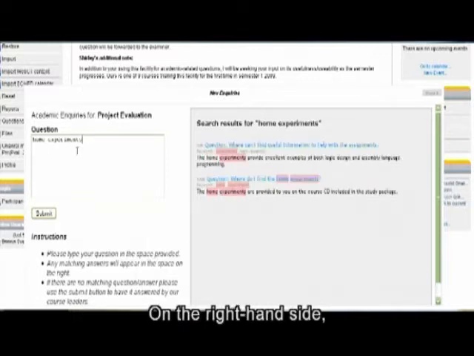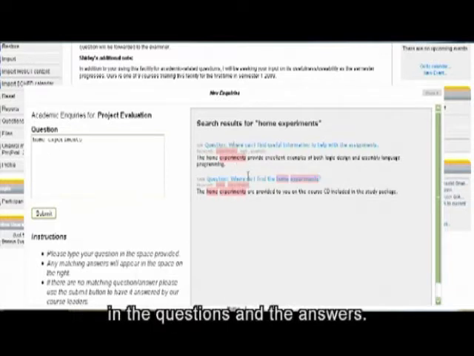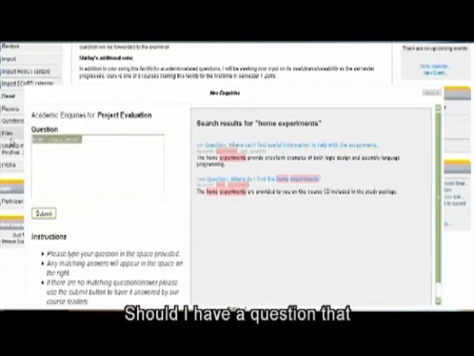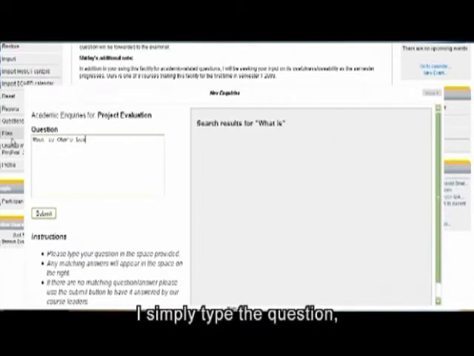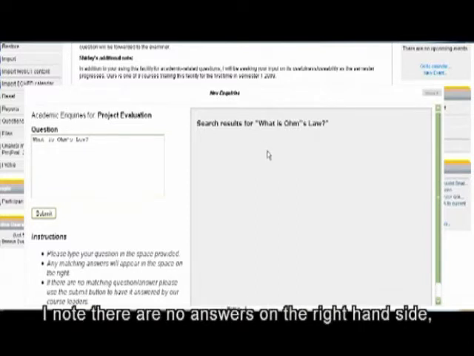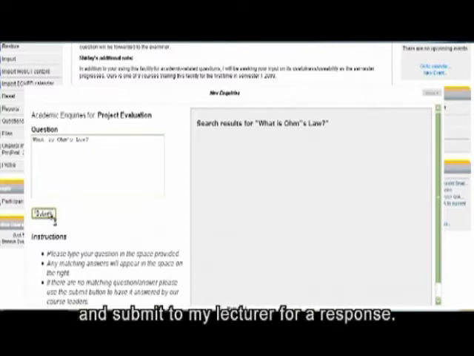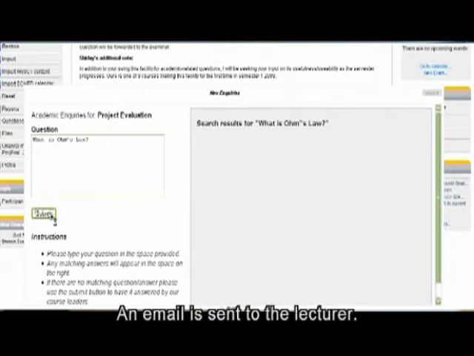On the right-hand side, the keywords are highlighted in the questions and the answers. Should I have a question that isn't in the database, I simply type the question, I note there are no answers in the right-hand side, and submit to my lecturer for response. An email is sent to the lecturer.